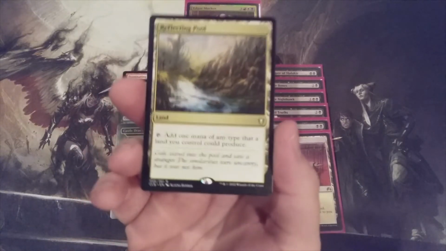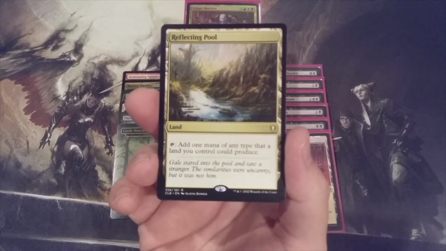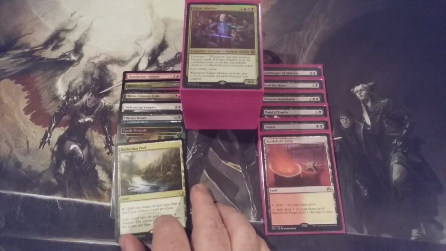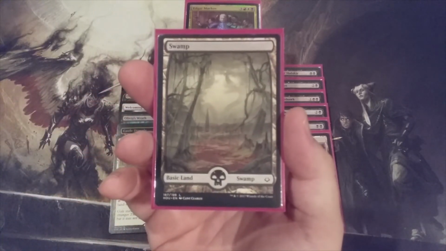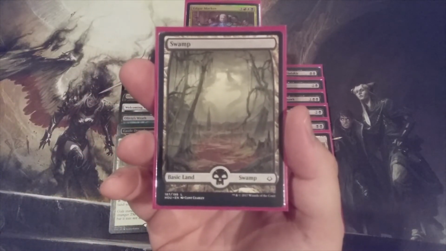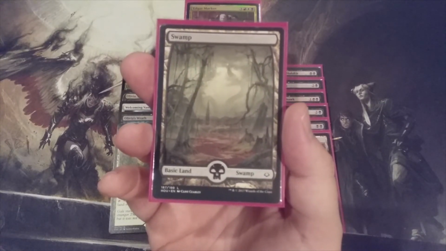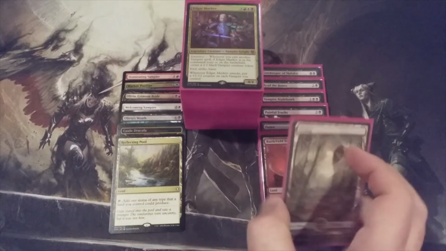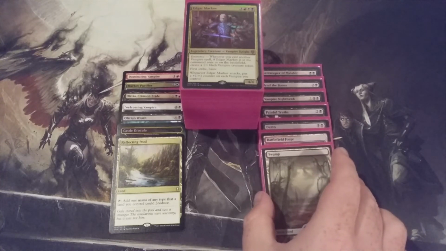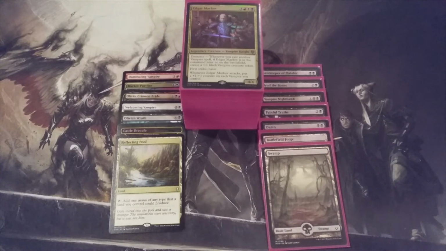Next land going in is Reflecting Pool. For all intents and purposes, if the stars align correctly, this should be Command Tower number 2. Coming out to make room for Reflecting Pool will be a basic Swamp. We have more basic Swamps than any other basic land in this deck because the deck's mana base is tilted toward black. So by replacing a land that taps for just black mana with Reflecting Pool, we help to upgrade the versatility of our mana base while not sacrificing the black mana tilting of the entire deck.